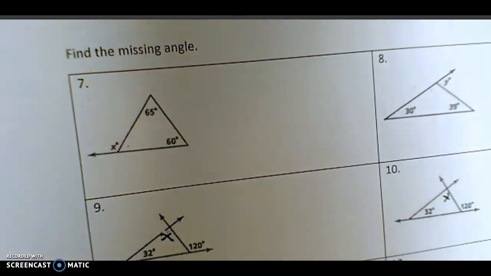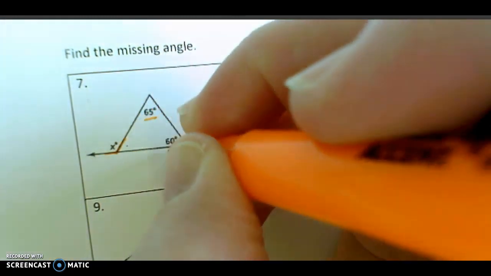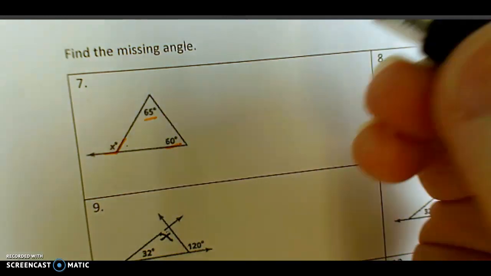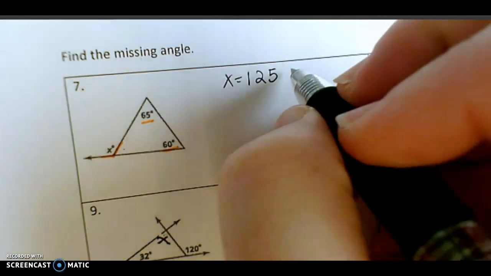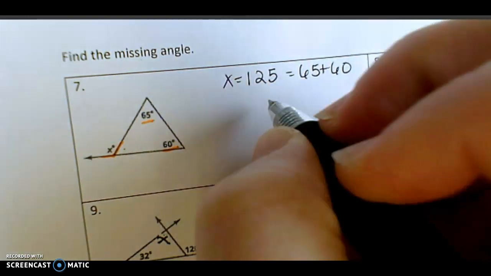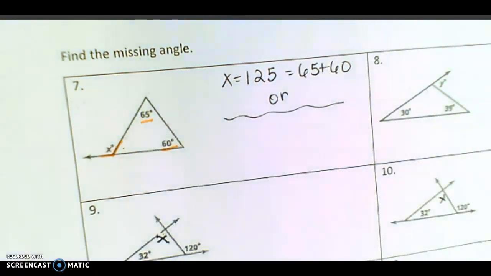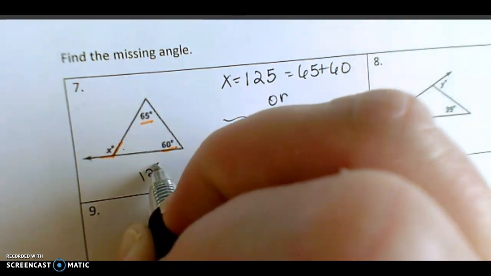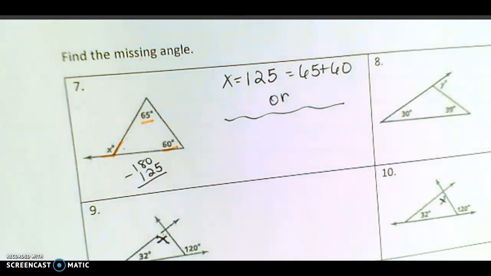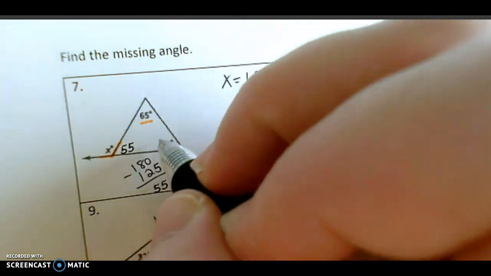But if I just use the theorem, to figure out angle x, I could just add the two interior angles that are not connected to it, and you would get x is 125, because that equals 65 plus 60. If you don't like that, that is perfectly fine. What you can do is add these two together, 65 plus 60, you get 125. And if you subtract 125 from 180, you'll get 55. What that gives you is this angle right here, which makes sense because those three angles have to add up to equal 180.